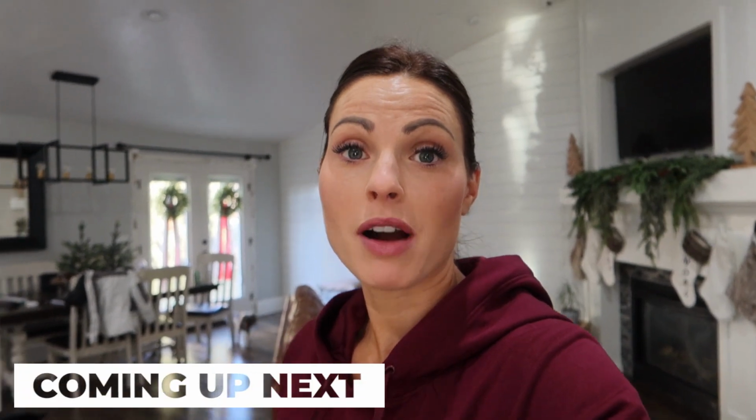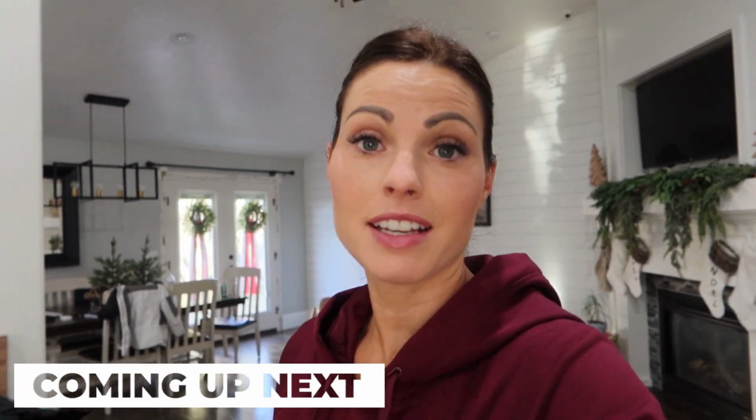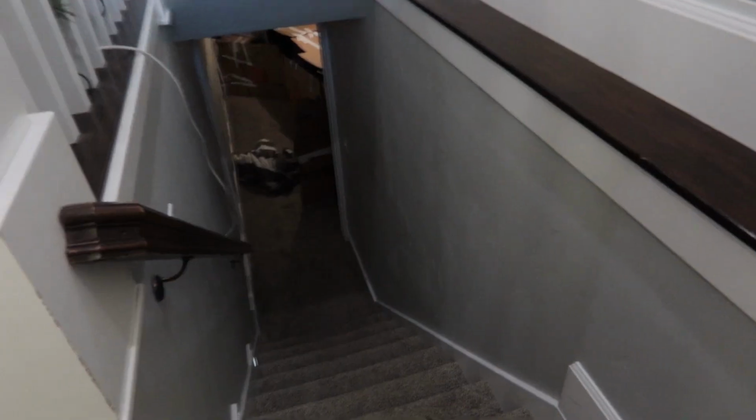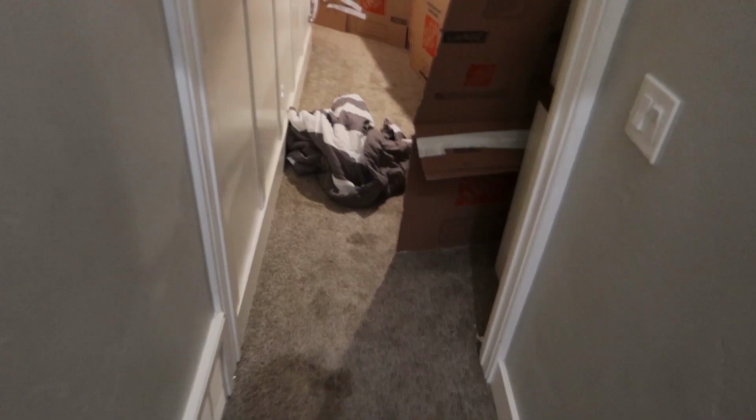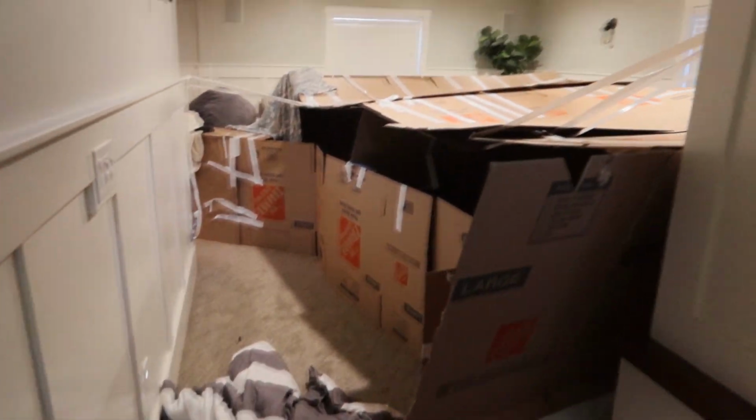The kids have been working on this box fort for like 4.5 hours. They have kicked us out of the basement, not letting us come down and see it, and they haven't filmed a lot of what they've been doing because they want it to be a surprise for you guys as well. So Clay and I are gonna go downstairs and they're gonna finally let us in to see what they've been working on. You guys ready? Yeah. All right, coming down. Holy moly.